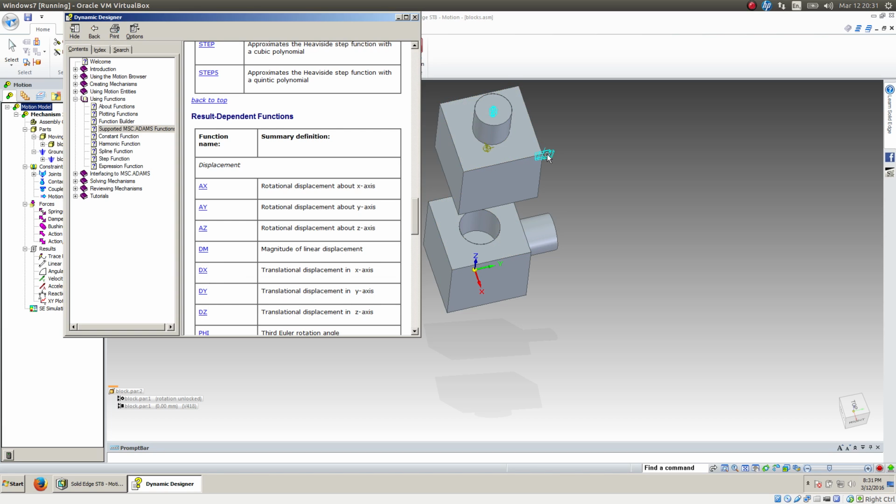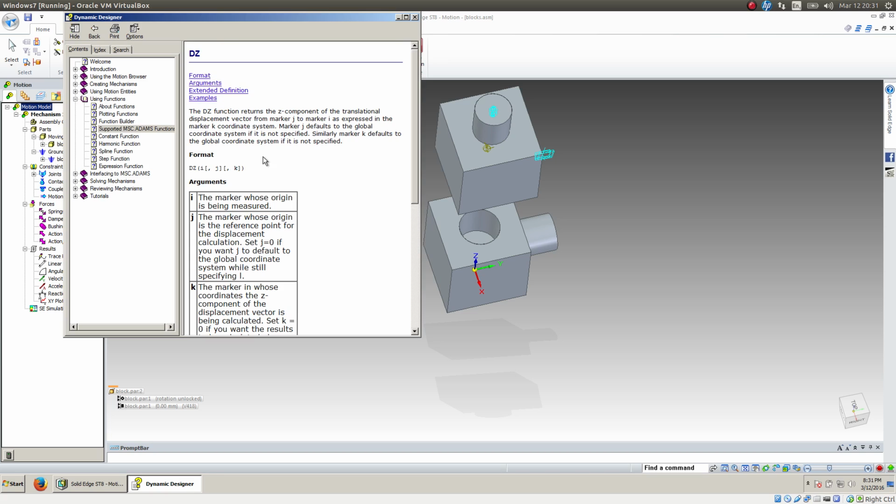So this joint, the z direction is up and down, so that's the motion. So dz is a translational displacement in the z direction. And if we want to find the z displacement for a marker, this is the syntax we use. We would say dz I, and I is the marker number, and we'll see how to find that in just a second. And then these values here in the brackets, those are optional.